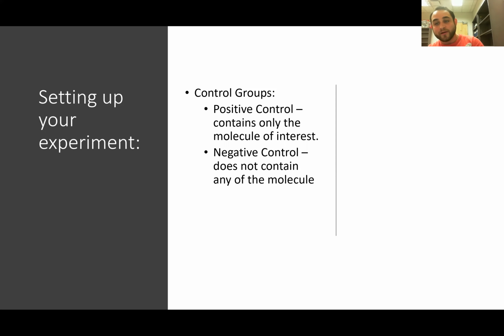Our experimental groups are the things we don't know. I mean, we don't know what types of macromolecules hot dog has, or tofu has, or energy drink has, or milk has. So those are the things we're going to be experimenting with on this lab. And in the experimental video you're going to be seeing, we're going to be going through hot dogs, tofu, energy drinks, and seeing what types of macromolecules they have using the tests I just described to you guys.